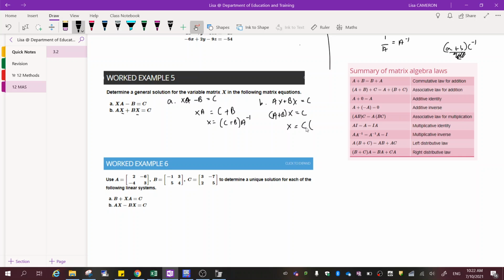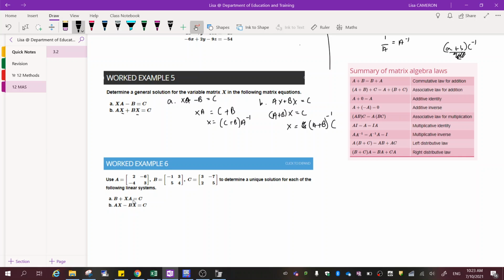Now, it's at the front, which means it should stay at the front. When it swaps sides, because it's multiplying here, it will become to the power of -1. Which is how I get this as my answer for what would need to be put in the calculator. Okay, so I'm not going to go through with the answers for these. I'm only going to show you the algebra of how you can separate x on its own.